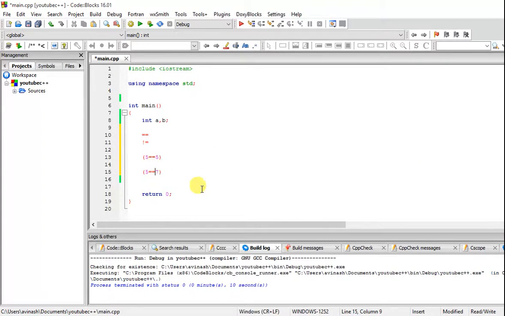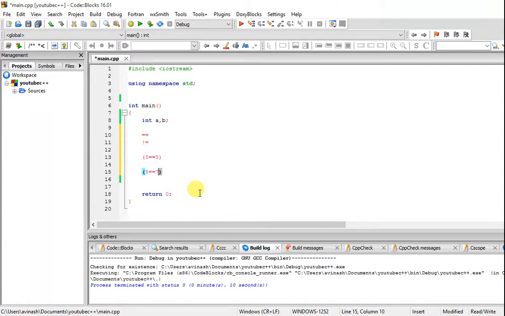But if I say 5 is not equal to 7, then yes, 5 is not equal to 7, so this will return true. If you remove the not and ask whether 5 is equal to 7, it will give you false.